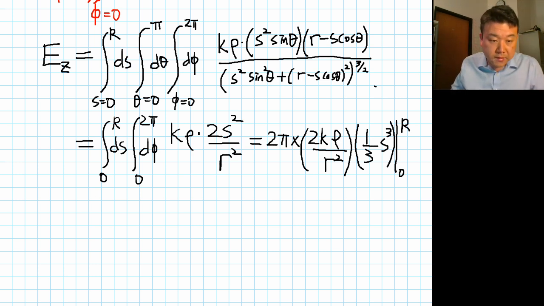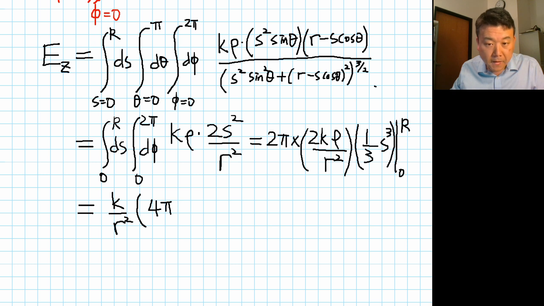All right, let's plug all this in and see what we get. So we get, let me factor out k and r squared out to the front. K divided by r squared. And what's remaining is, all right, 2 pi times 2, so 4 pi divided by 3 times, let's see, what do I have remaining? Oh, r plugs into s, so r cubed times rho, density. Does anything look familiar?